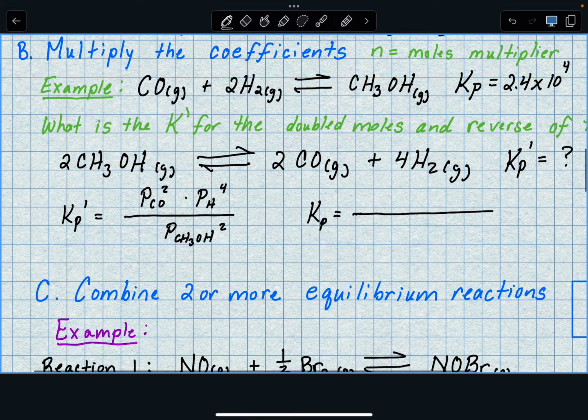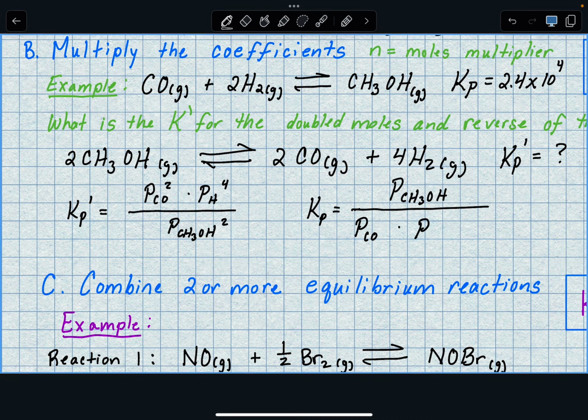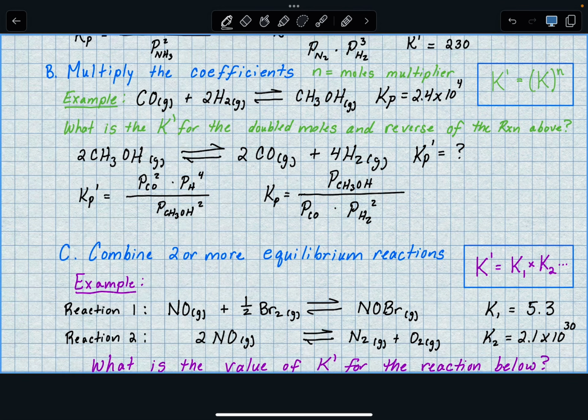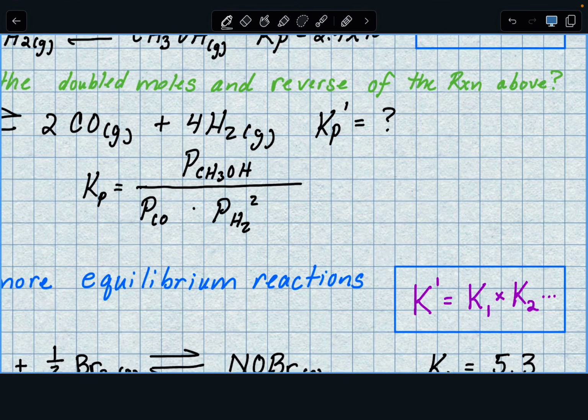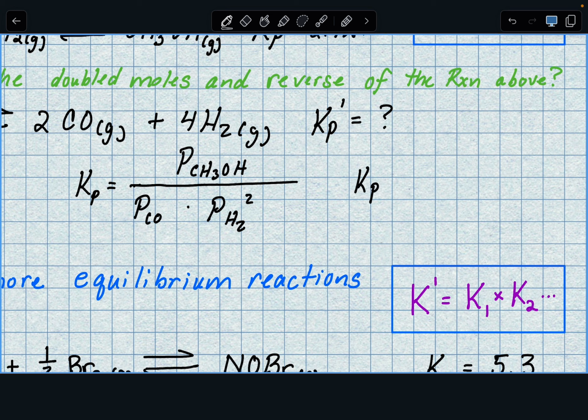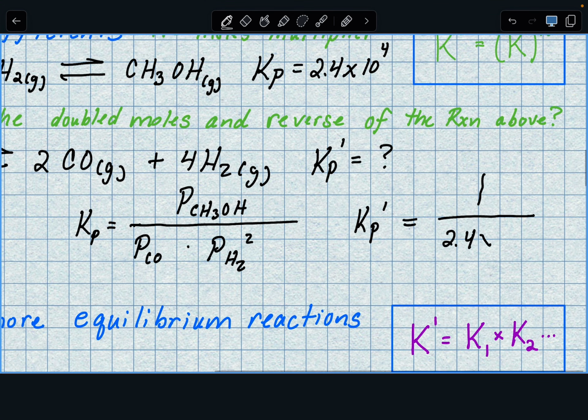And then if we compare that to the original Kp above from that equation, this is the equilibrium expression, you'll have the partial pressure of the methanol in the numerator, and then you'll have the partial pressure of the carbon monoxide, and then times the partial pressure of the hydrogen, and then that one would just be squared. So what did we do to this new K value? Well, we have the reciprocal, but also we ended up taking it times 2. So this new K value is going to be 2 changes. Just did this to make the problem harder.